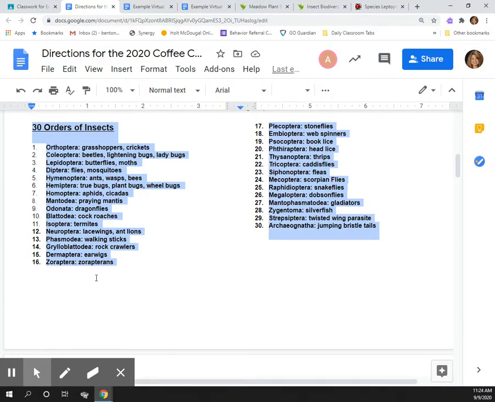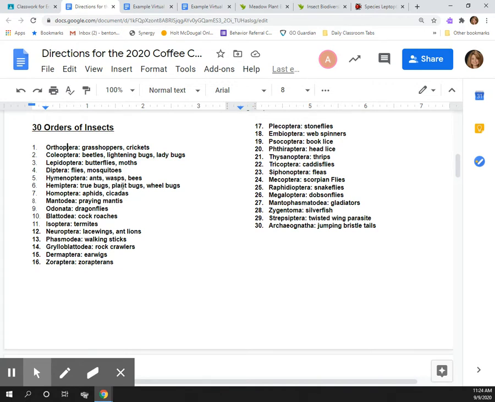So I don't go out and look for a particular insect. I collect as many as I can, and then I make sure that I have all my orders represented. So again, you have to have at least 5 of these orders represented in your regular environmental science collection, and you have to have at least 10 of these orders represented in honors collections. And I know we went out today and found probably 5.